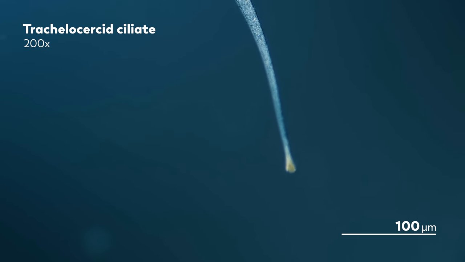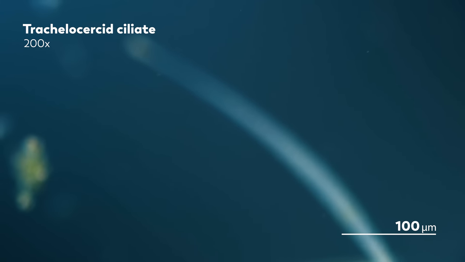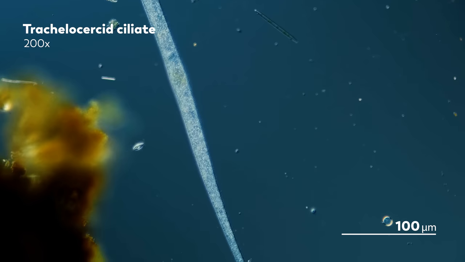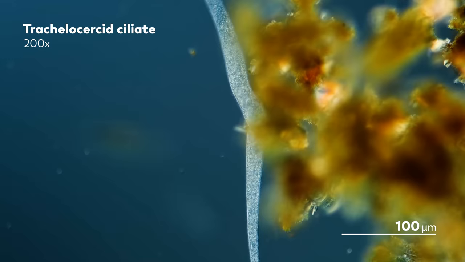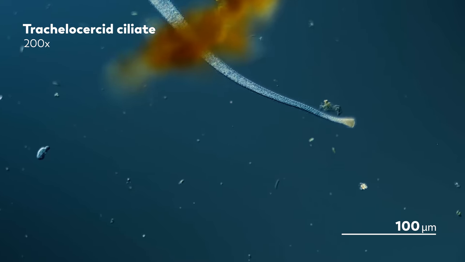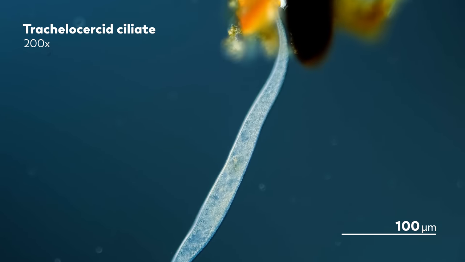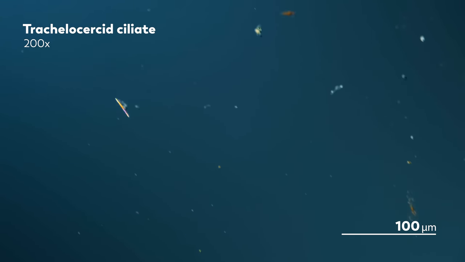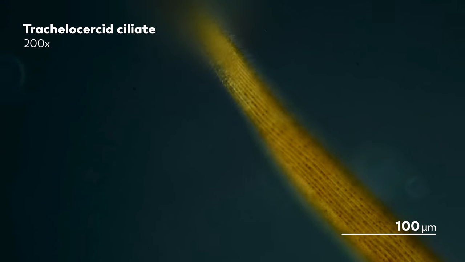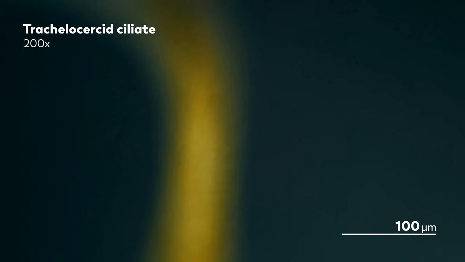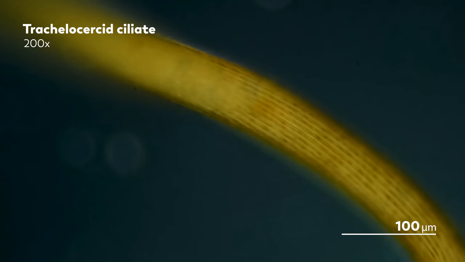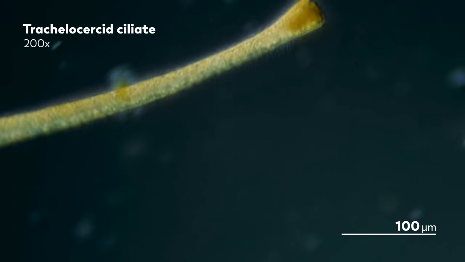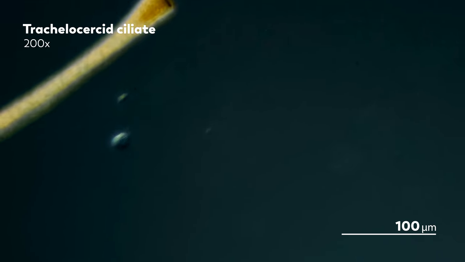Karyorelictids are usually observed with multiple macronuclei, which is probably a way to ensure that there's at least some functional nucleus around while the organism is making a new one. It's not clear what this strange macronuclei behavior says about these organisms and their evolution. To some scientists, it means that karyorelictids may mirror some kind of ancestral ciliate state of nucleus non-division, while others consider it a potential evolutionary add-on that helps offset mutational damage. One of the challenges of studying their nuclei is the fact that most karyorelictid species have been difficult to cultivate in the lab. There's something a little frustrating, but also very true to our attempt to understand biology, that these organisms are so difficult to house in the well-fed comfort of a flask, and yet thrive in the harsh reality that makes them so fascinating to begin with.